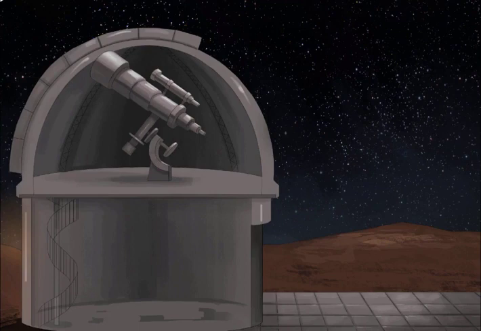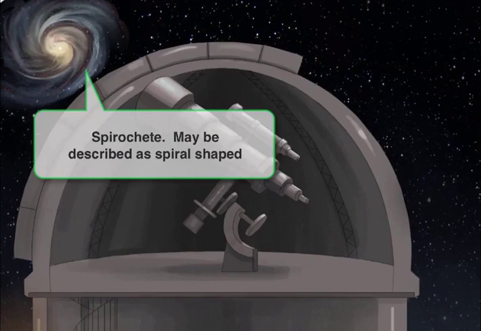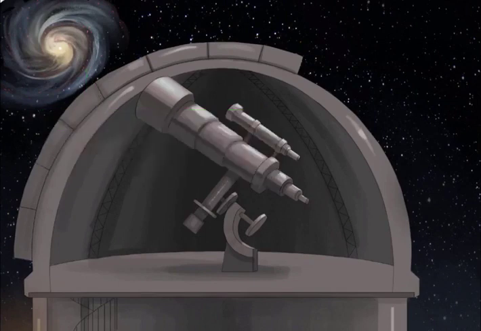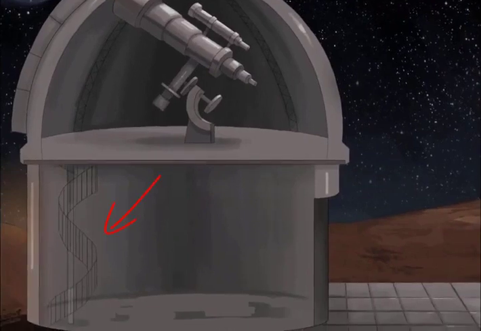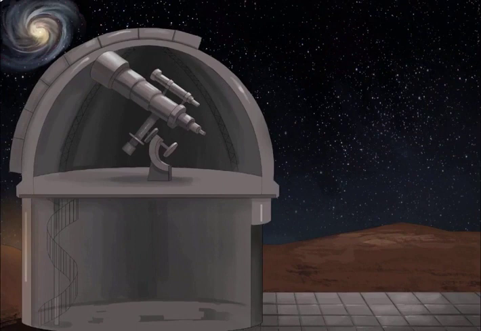Okay, let's go over some general characteristics. Treponema pallidum is a spirochete, which of course means it's a spiral-shaped bacteria. To represent this, we have a galaxy in the top left corner that's sort of spiraling around itself, as galaxies do. We also have this spiral staircase leading up to the telescope room. Remember these spiral shapes, and you'll have no trouble remembering spirochete.